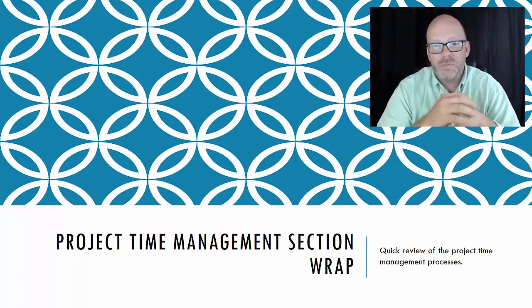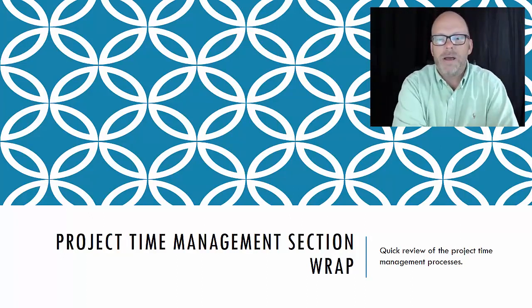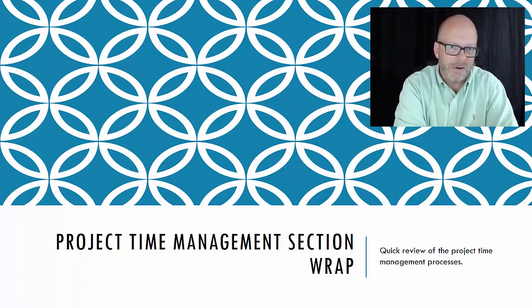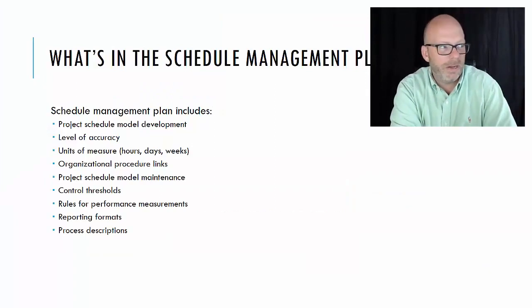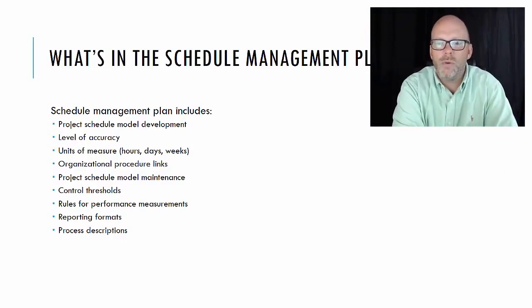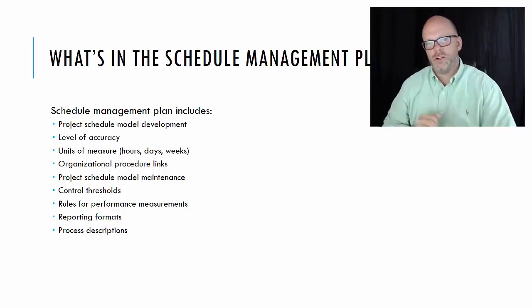A lot of information we talked about in this section on time management. So let's do just a quick wrap about some of the key things you need to know from this section in our time management cram. First off, what's in the schedule management plan? Recall the schedule management plan. It's a subsidiary plan. It has the schedule model data, the level of accuracy, how will you measure time, hours, days, weeks. What are your procedure links, your schedule model maintenance, control thresholds for plus or minus a percentage?